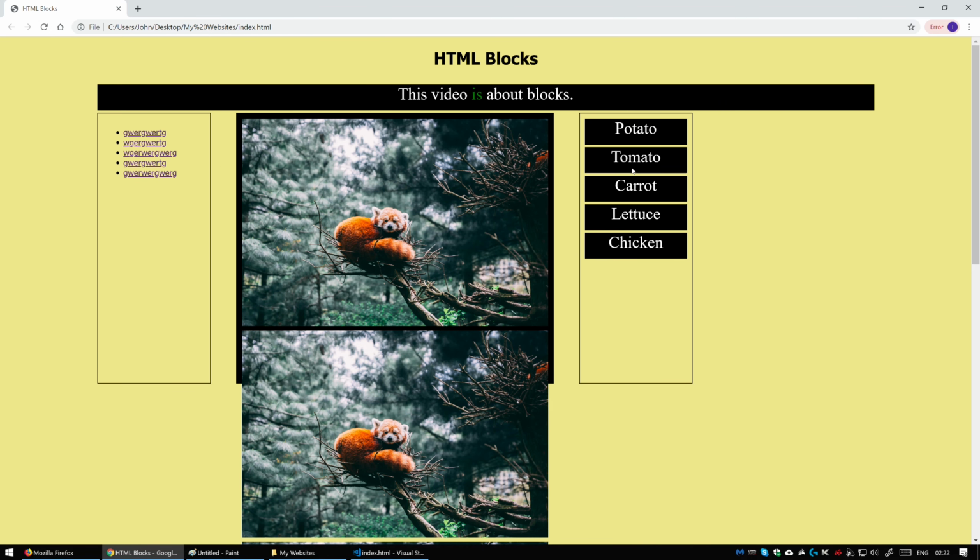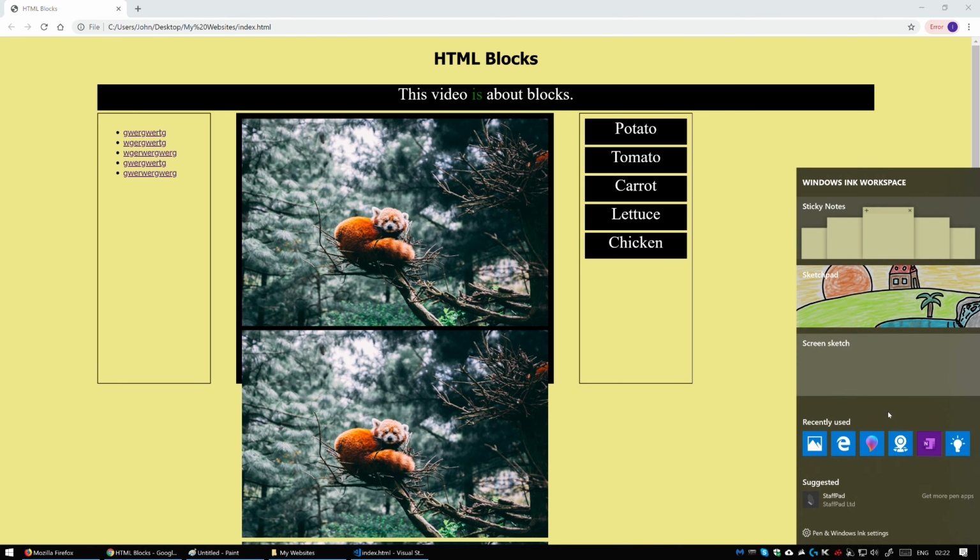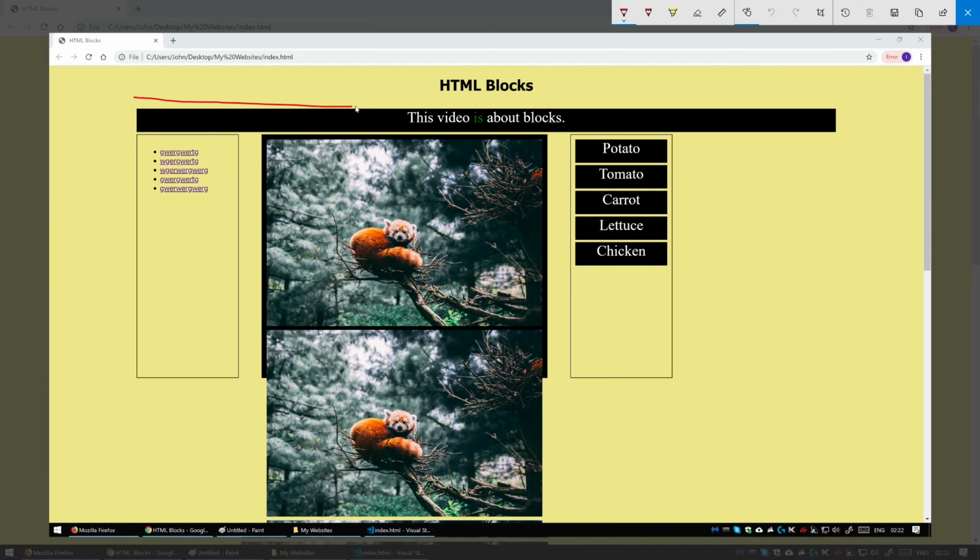And there you have it. The text is white, it's aligned in the middle, the background is black, the width is inherited by the parent. Okay, pay attention to this. This is the width of the body and the paragraph as well.